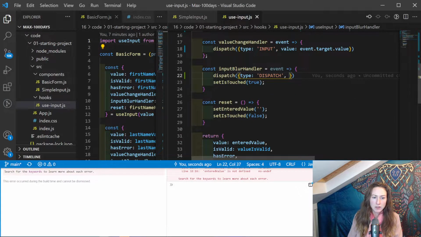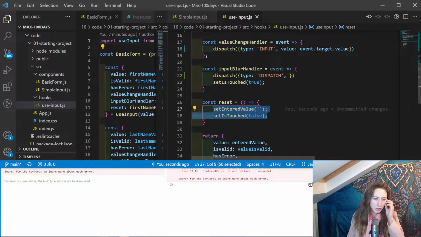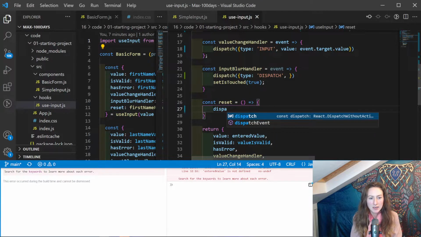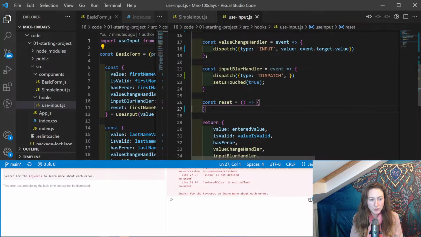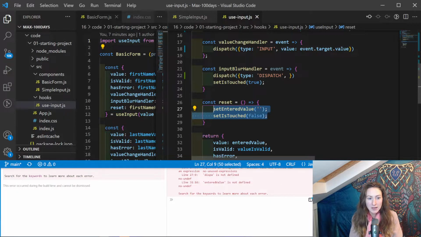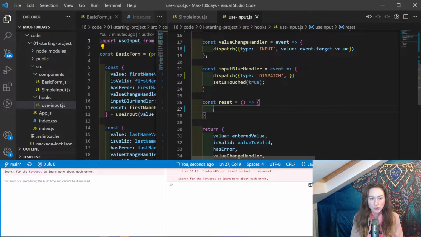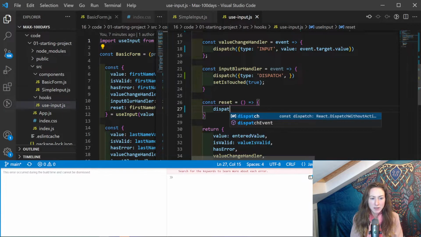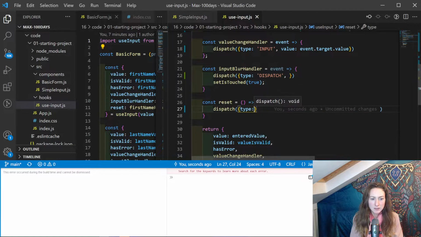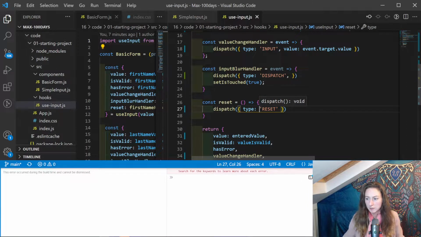And then also for the set entered value, for our reset, what we want to do instead is dispatch a reset function, which is going to do these two operations: set entered value to nothing, and then set is touched to false. So here we will dispatch another function that's going to handle that for us in a moment, and this is going to be of type reset. Perfect, cool. And let's keep watching.